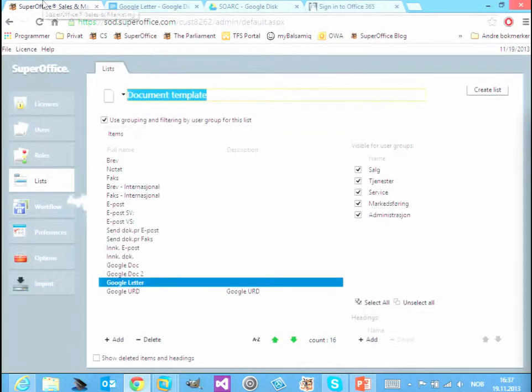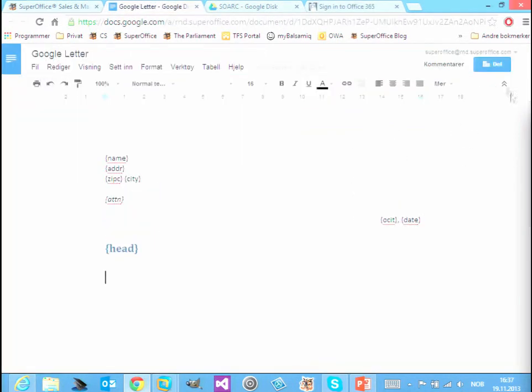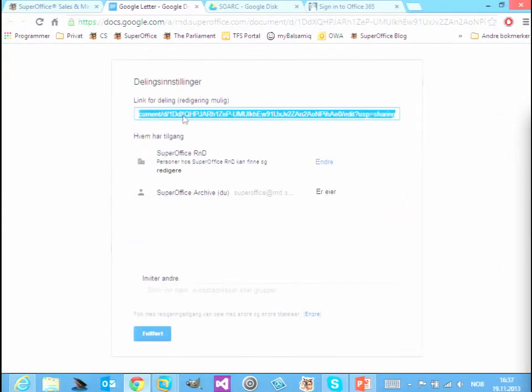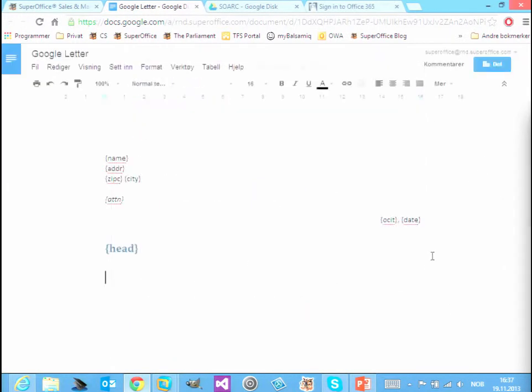But when it comes to sharing documents, you have the share button here. So you can decide if you want to share it to others outside your company with the direct link or whatnot. And the administrator in that situation also has the possibility to say users are not allowed to share outside my company at all. So that's a property you can use when you use Google applications for businesses.